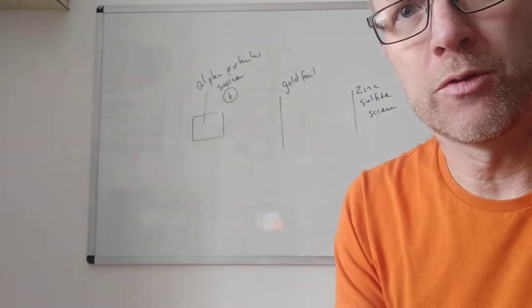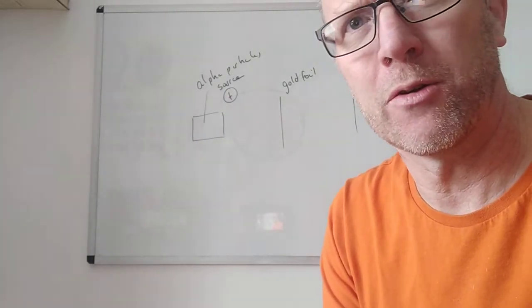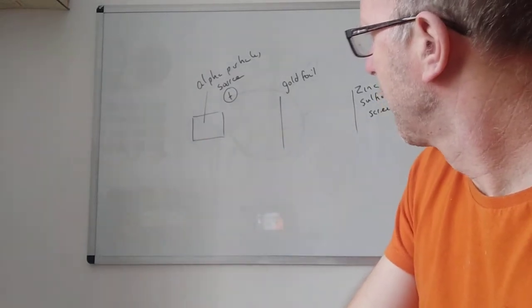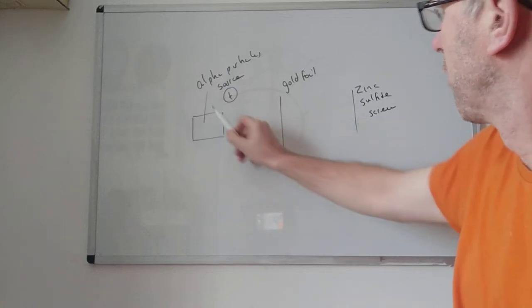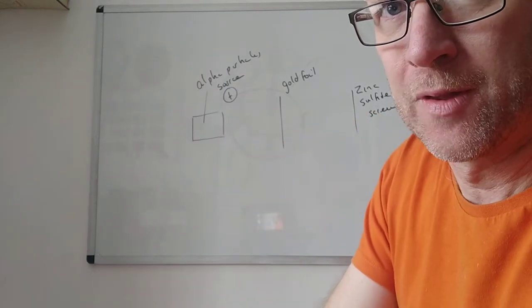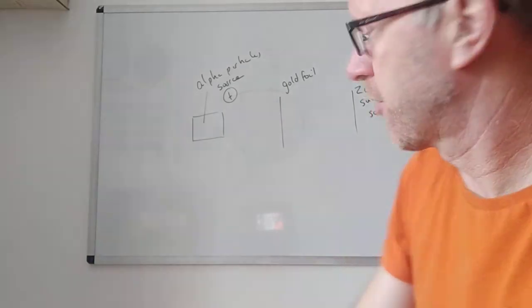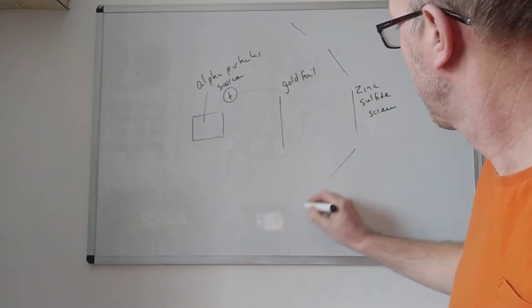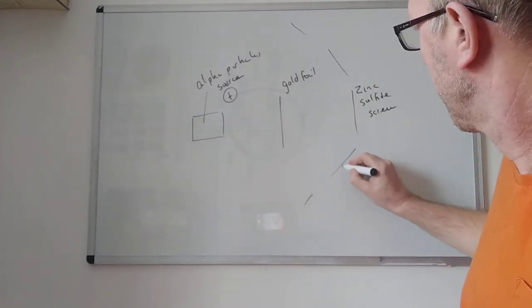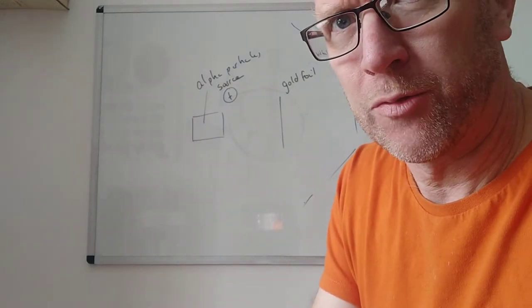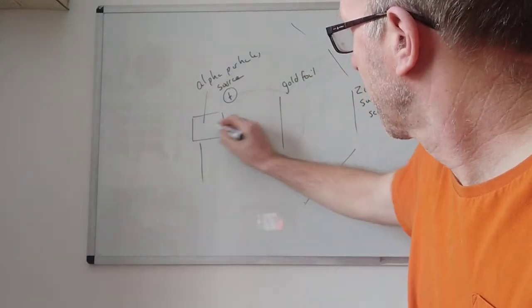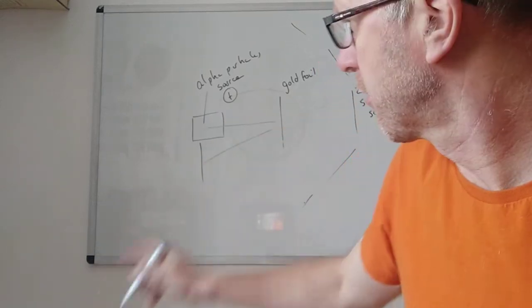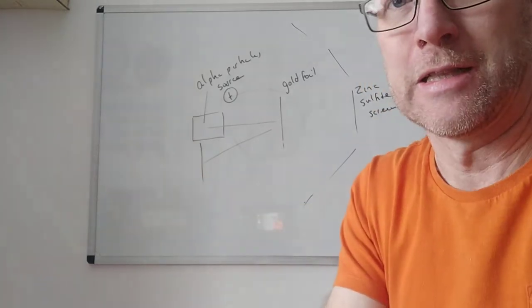So the two students, Geiger and Marsden, Geiger of the Geiger counter later, did this experiment. And what they found was that most alpha particles went straight through the gold foil, as you'd expect. Some were deflected a small little bit, which was a bit surprising, but no big deal. Then they moved the zinc sulfide screen here, and very occasionally, a detection, but very bizarrely, and this was the big one, some of the particles seemed to be rebounded. So some alpha particles hit the gold foil and were rebounded, and when they put the zinc sulfide screen back here, they got detections. Now this was bizarre.